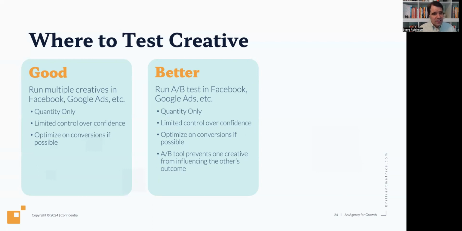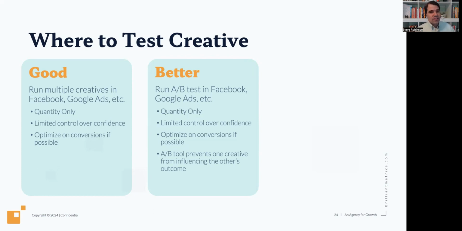One advantage of using the A/B testing capabilities built into the ad platform is much like if you were to run a landing page test with an Optimizely or a Crazy Egg. Those platforms make sure that if you've got Joe and Mary, and Joe comes to the website and gets version A, and then Mary comes to the website and gets version B, and then 2 days later Joe comes back, those platforms make sure that Joe sees A again and doesn't magically jump over to B. And they make sure that Mary sees B again and doesn't magically jump over to A.